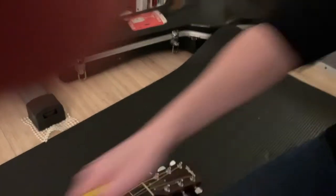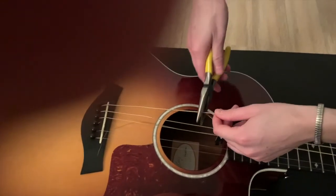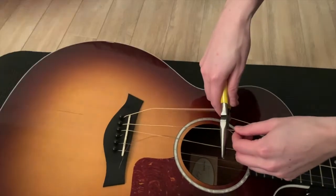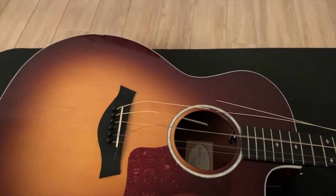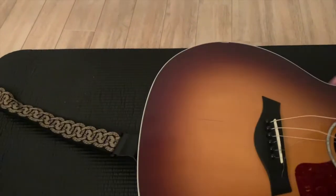Yeah, I'm gonna chop it. He said to do it above the hole right here. Oh yeah. So chop. Ow! Oh, the guitar is talking now. Uh-oh. Okay, and then need to take these pins out, but I'm not sure.